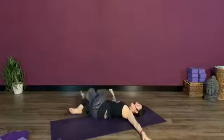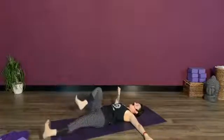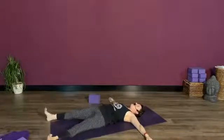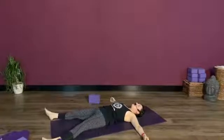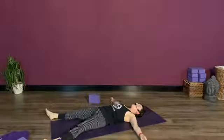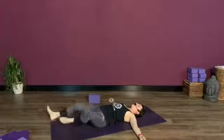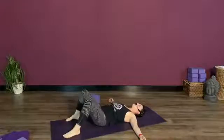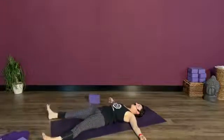And bring it back center. And stretch them out. Long windshield wiper if you need to. We're just going to come to a place of rest here. If you need anything else, a wiggle, go for it. Remember that Shavasana can be a number of different things. Feet out long, it can be soles of the feet together, even the soles of the feet to the earth and the knees knocking inward. I want you to find what feels good for you.